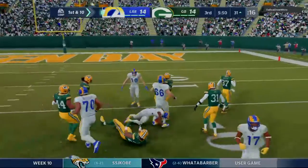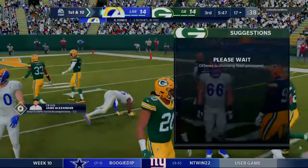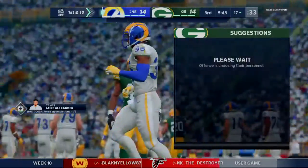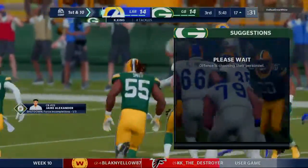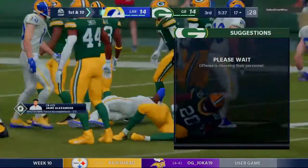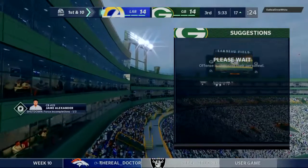Good run there. And inside the 20 before he's brought down. Back-to-back nice gains. That one for 14 yards and another first. Partner, if you want more carries, I think we saw how you get him. Showed that he's got the fresh legs, and he picked up the first down on that run. Don't just ask for him. Show him that you're supposed to get the football.